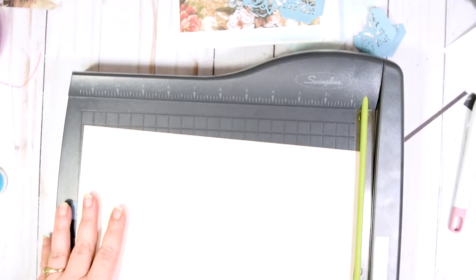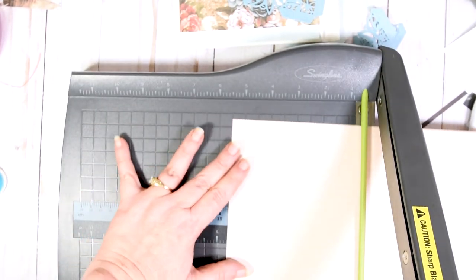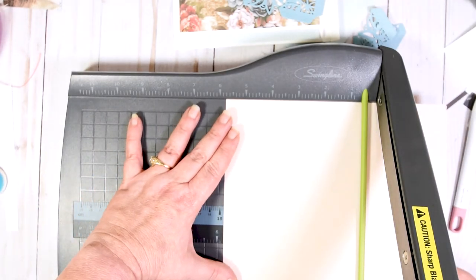All right, hopefully I can get this all before the battery dies on me. We're going to cut a couple of mats to 5 3/4 by 5 3/4.